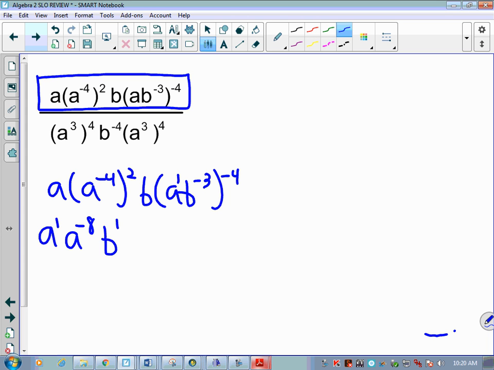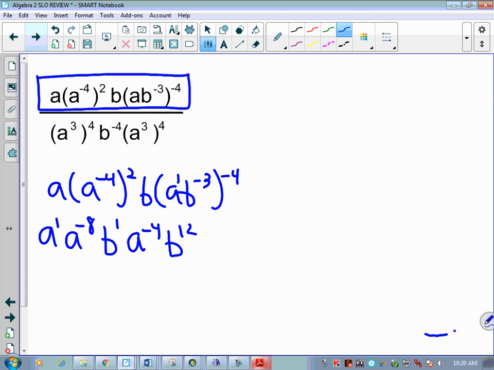Is the exponent on a inside my parentheses 1? So it says a to the 1st times b to the negative 3rd, all to the negative 4th. So it's all just multiplication. We just have all multiplication in here, so it's not a totally different thing. So a to the 1st becomes what? A to the negative 4th, and b to the negative 3rd becomes what? B to the 12th.